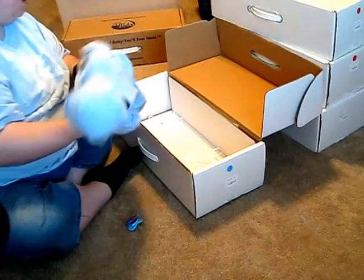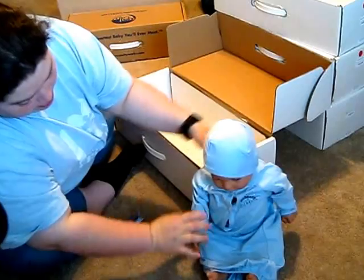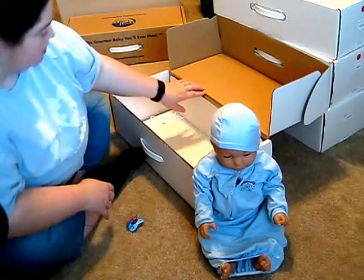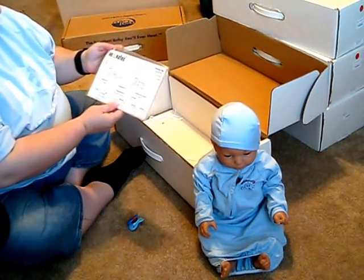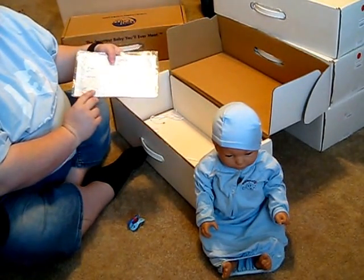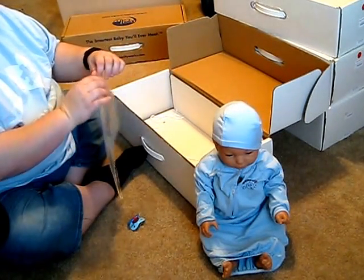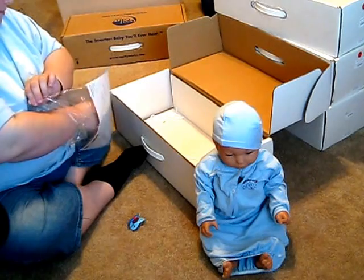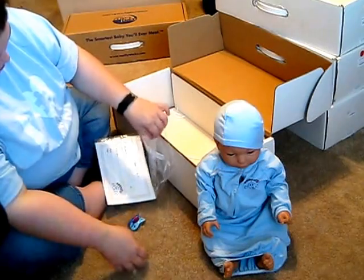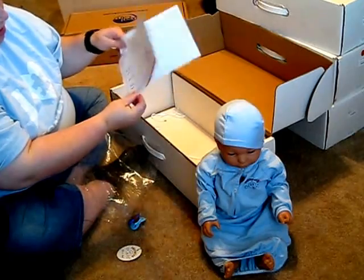He was the one that my husband ordered for me. It's a Caucasian boy, so he came in a blue sleeper with a blue hat, and it says neonate right on it. And he also still has his initial order forms, his birth certificate, and they all came with, if I can get it out, a it's a boy or it's a girl tag. So his says it's a boy, and I never filled his out. And then there was the neonate birth certificate.